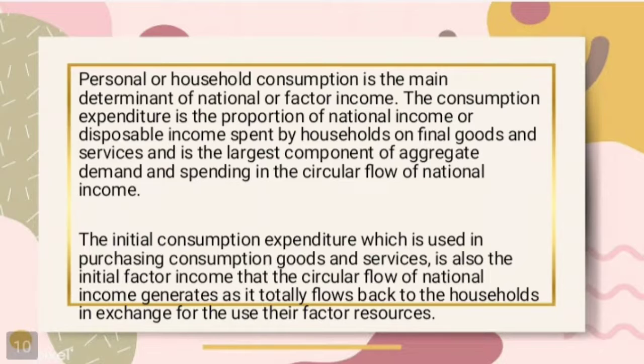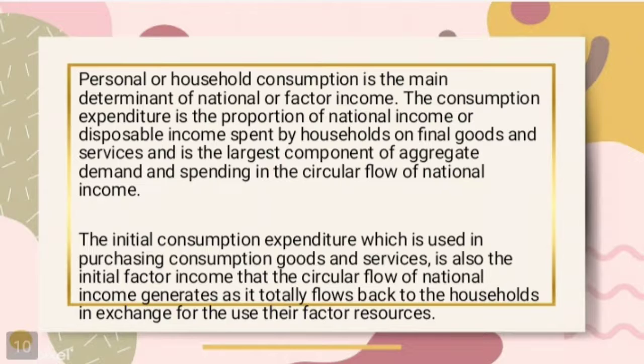The consumption expenditure is in fact the proportion of national income or disposable income spent by households on final goods and services and is the largest component of aggregate demand and spending in the circular flow of national income. Moreover, it is one of the most stable components of aggregate demand, showing little fluctuations from period to period.